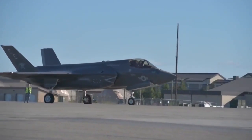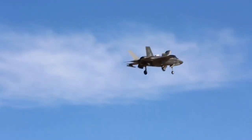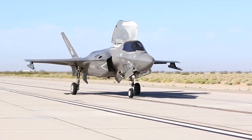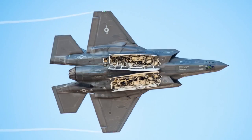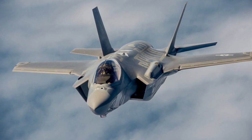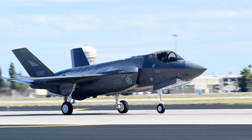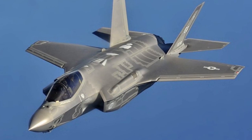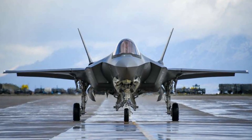The extreme agility and stealth features, along with an integrated sensor package and modern weaponry, provide the F-35 with a tactical edge over all other fighter aircraft. The F-35 has a configuration similar to that of Lockheed Martin's own F-22 design. However, it is slightly smaller and has 1 engine instead of 2. It exploits stealth technology, which reduces its radar cross-section and makes it harder to detect. This multi-role fighter can perform air defense missions, close air support and tactical bombing. Also, it is compatible with the latest air-to-air and air-to-ground missiles.